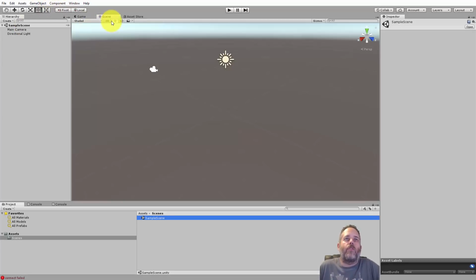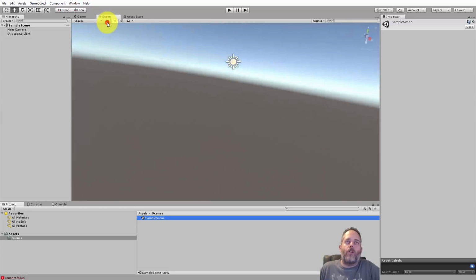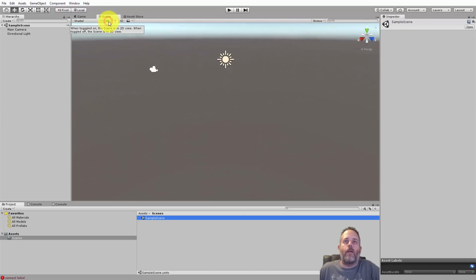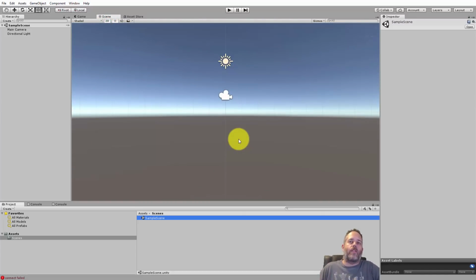So one thing I want to do first is in this scene view tab, this is where we edit our scene and where we place our game objects. I'm going to switch it over to a 2D view. We can toggle back and forth. This is actually a little button here. It's just going to make it easier for the type of game that I want to build here. Then I can use the mouse wheel to zoom in and out. I want to be able to zoom in a little bit and be able to see my camera here, because I'm going to create game objects that are going to show in front of the camera.